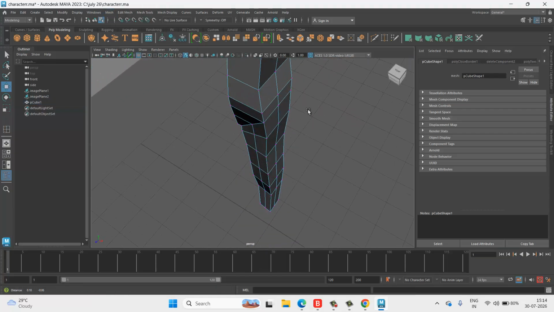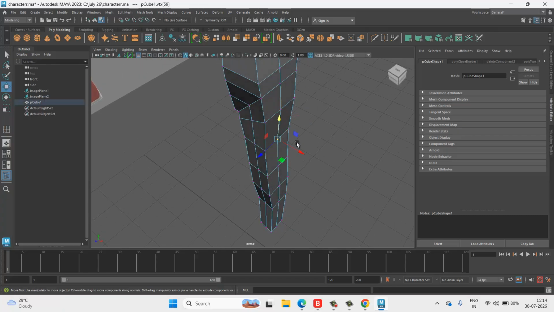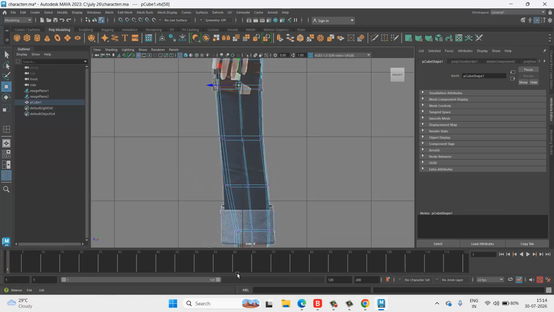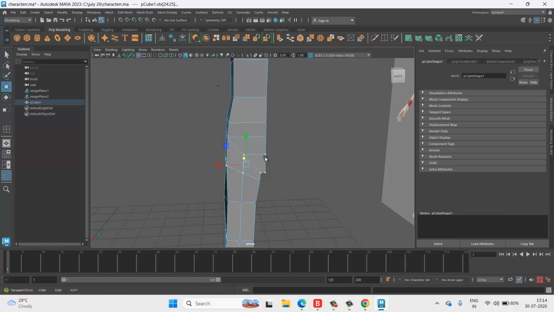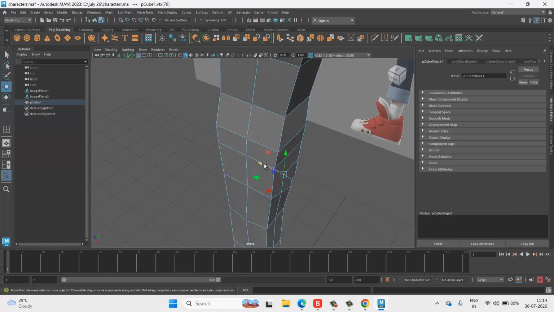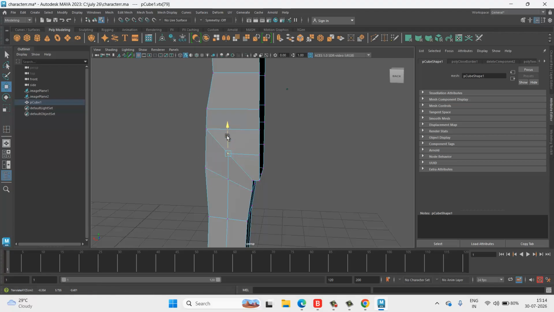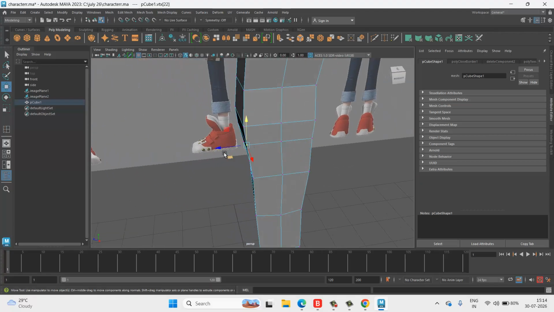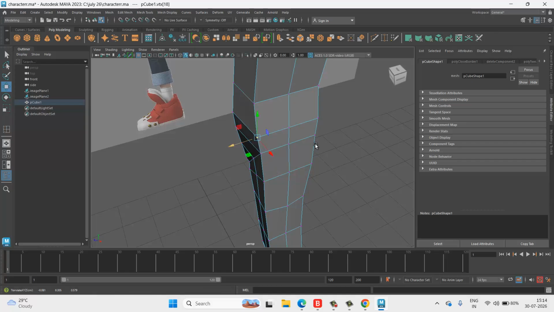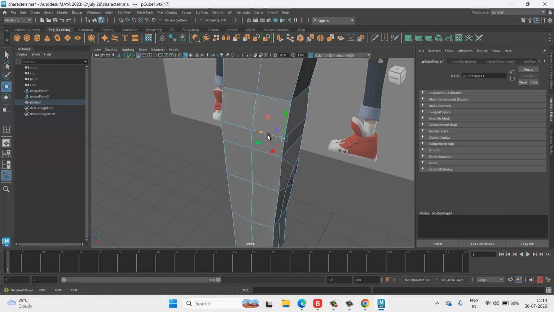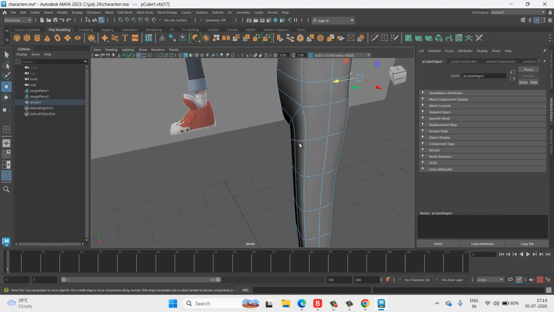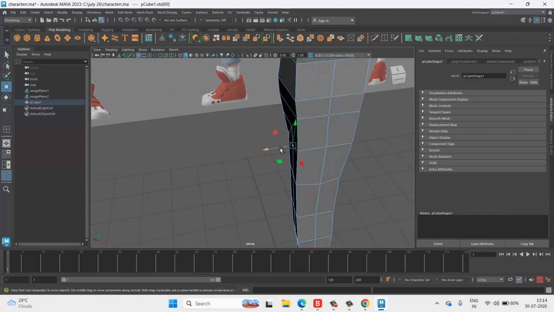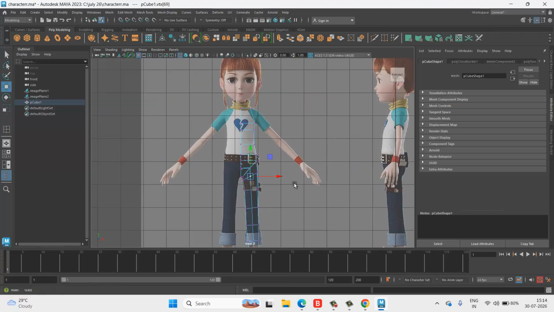So now let's readjust these segments over here, and push it out. We can just adjust this and make sure it looks perfectly round over here.